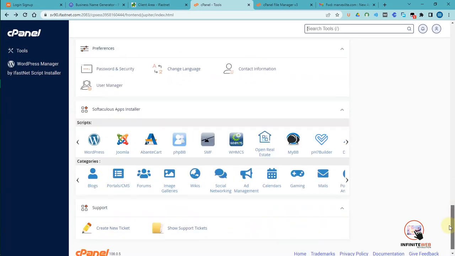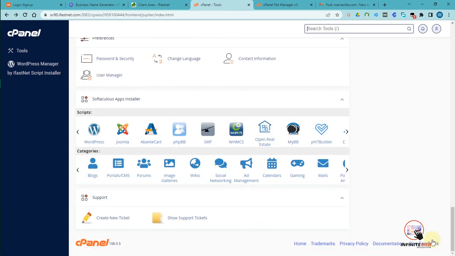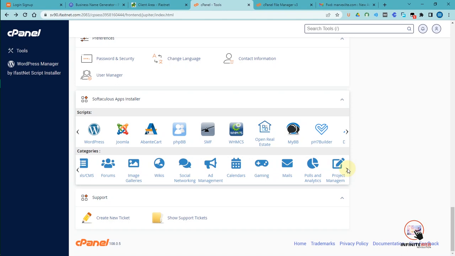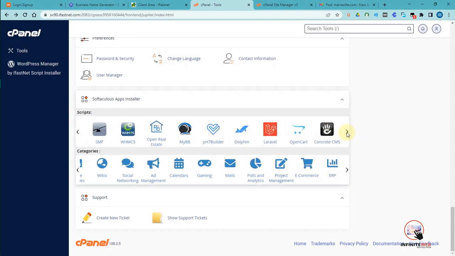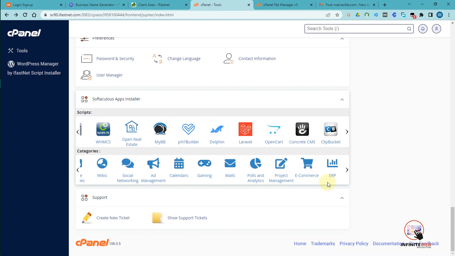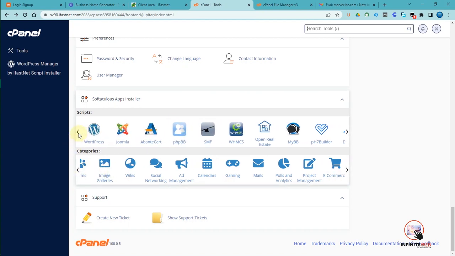So the last concept we are going to be looking at is installation of scripts. So these are different scripts. Most of them they call themselves one-click app installers. So these are softwares you install on the website. Remember, the file manager acts as a machine. You can store files there. So these are different scripts for different purposes. But for the purpose of the training, we are going to be using WordPress, which is a content management software.